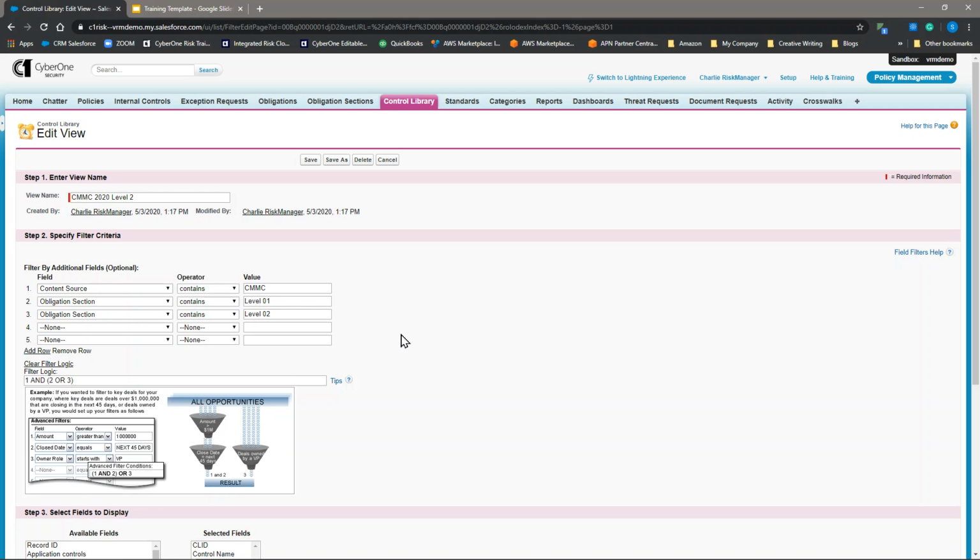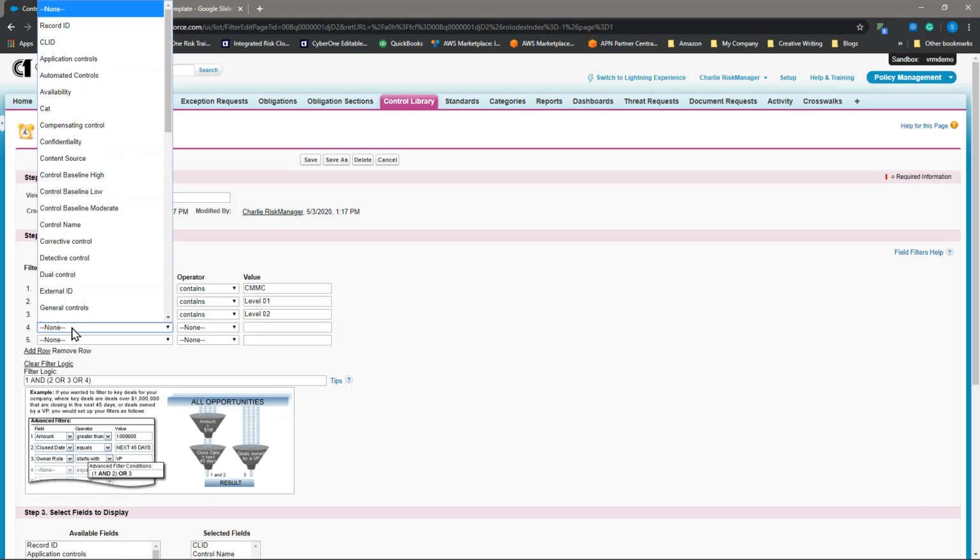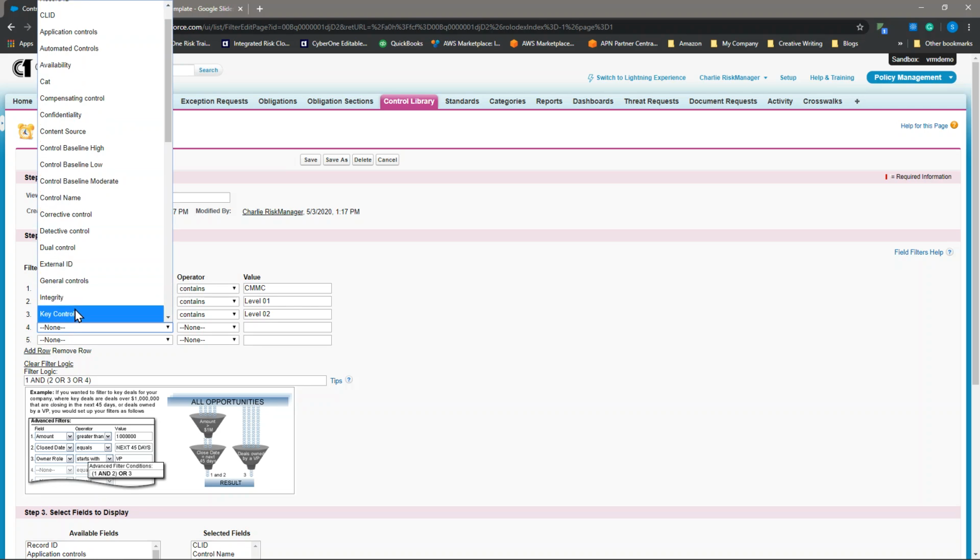So if I wanted level 1 and 2 and 3, then I would add another OR here and put 4. Now you might be a little confused by the 2 or 3 or 4 when I'm actually looking for level 1 and 2 and 3, but the numbering here, it's important to note, refers to the filter and not the keyword search. So let's just add that here, and we're going to change this to level 3.